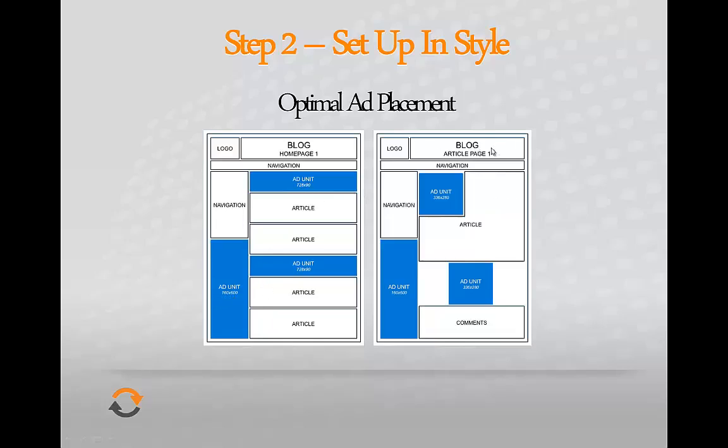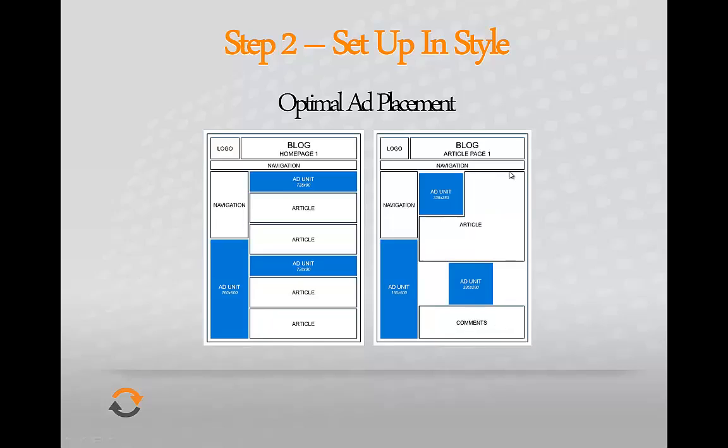This is the blog format, or the article page, I'm sorry. This is going to be on your other pages other than just your home page. So say you're adding more posts for different keywords and articles, then this is what this is right here. So you have your navigation again. You have a smaller ad unit in the middle of your article, and you're going to have your article wrap around it. Down here you're going to have an ad unit the same size, but it's not going to have any text on the sides. And then you go down and you can have comments.